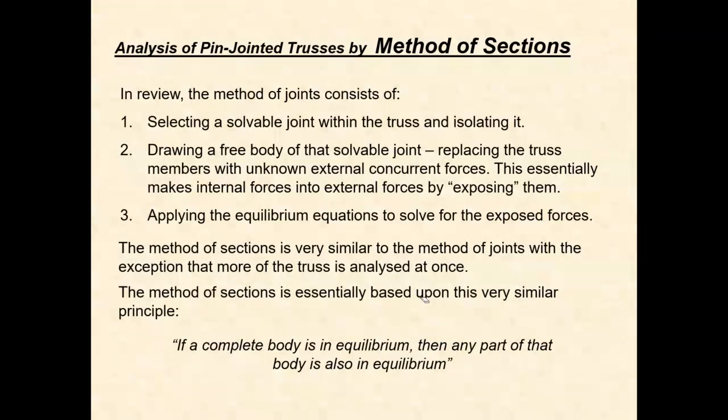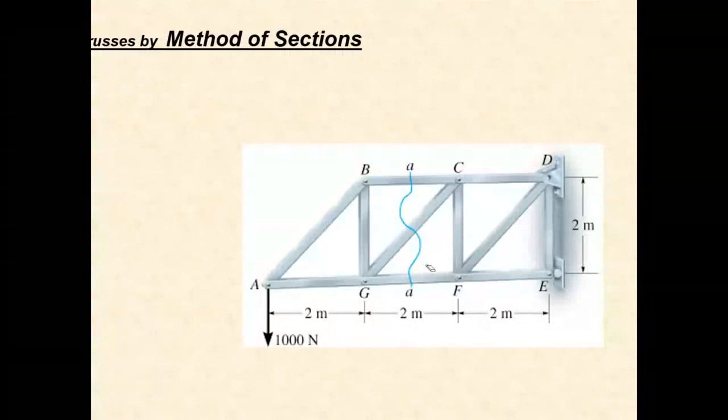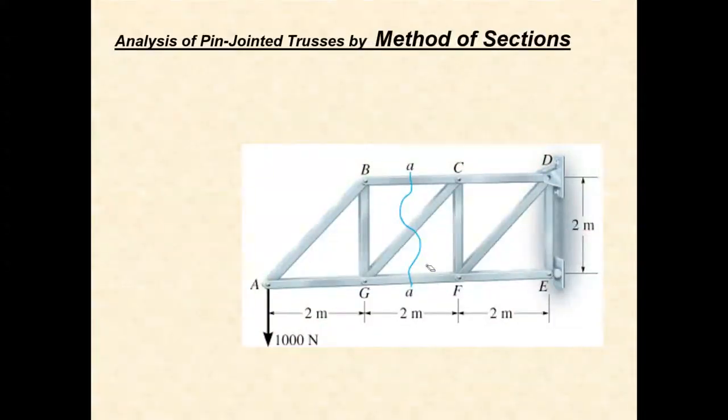If you are sitting inside the building and the building is at equilibrium, all bricks inside the building are at equilibrium. So in other words, it is up to you to choose what free body diagram you want to make. Any free body diagram you make should be at equilibrium. So with the method of joint, what we did was we decided to isolate one joint. But what if I decide to separate my structure, making a free body diagram?